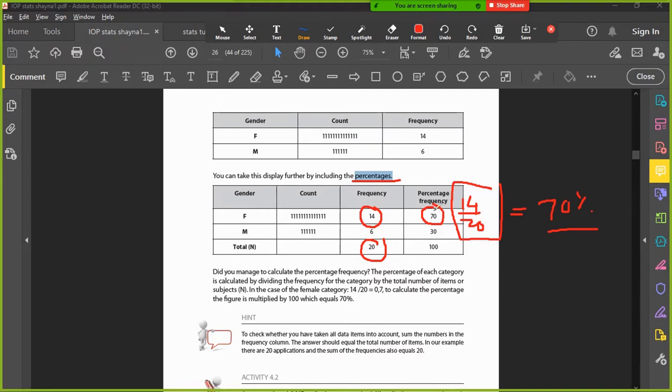That would be a fraction, a decimal, a percentage. You could have 0.7, or 0.70, which would be the same as 70%. Okay, right. I see that. I got that, yeah.